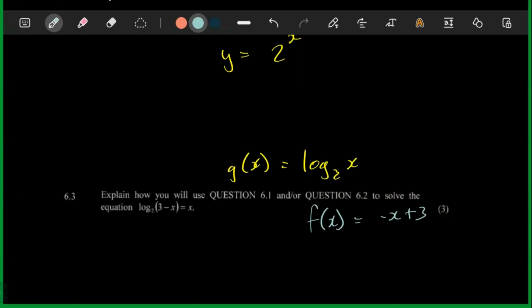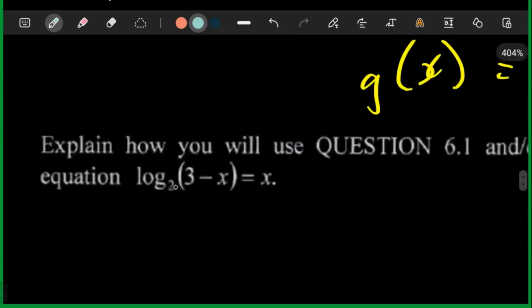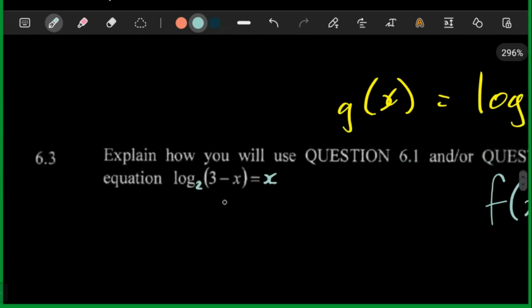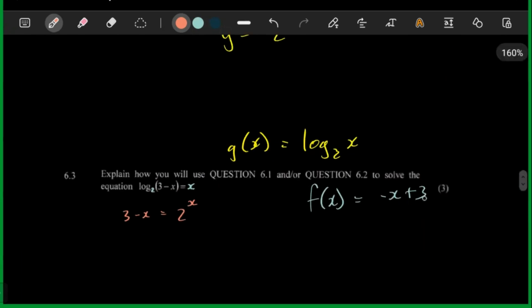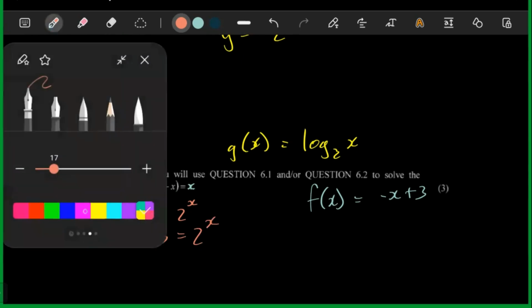So if you look at this expression, what you can see here is log with the 2 and 3 minus x. There's a 2 here, right? And then there's an x here. So remember what we say is anytime you wanna remove the log, you have to say this is the base, this is exponent, this remains on its own. So you're gonna have 3 minus x equal to 2 to the power of x, right? Now, funny enough, you see this is the equation of the straight line, negative x plus 3 equals 2 to the power of x. So now you can easily answer your question.